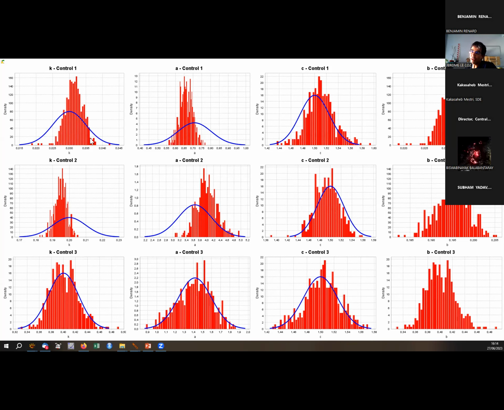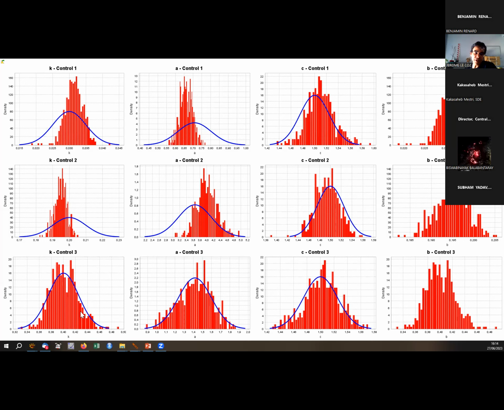It reduces a bit the uncertainty, but not so much. And here for the third control, you see that the activation stage has very similar posterior results compared to the prior distribution, which means that there is virtually no calibration using gaugings.